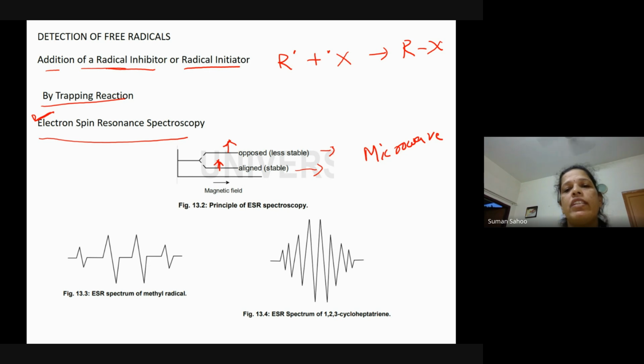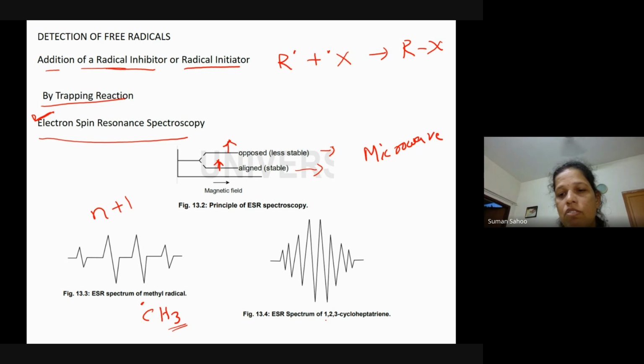If you have a free radical, you would get a peak, and it also gives an indication of which kind of environment it is present in. As you can see, this one is the methyl radical. If it is in the close vicinity of n number of protons, then it gives you an n plus 1 peak. Here you have 3 protons, so that gives you 4 peaks. So ESR gives a clear indication of whether you have a free radical, and which kind of free radical you have.